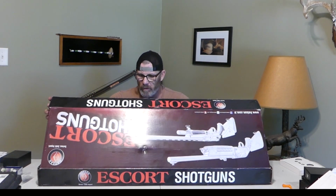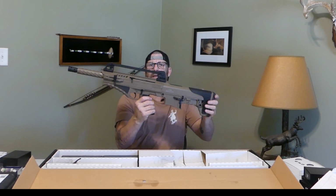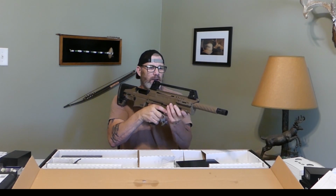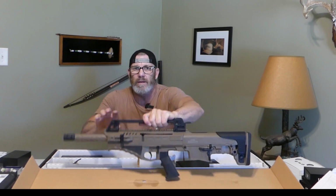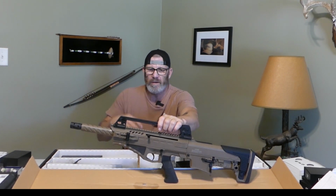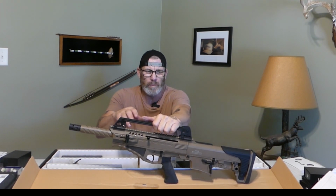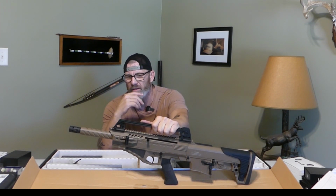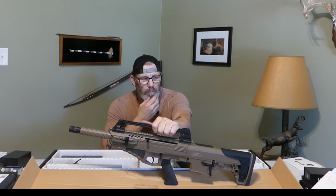Now these are very cool, and it's not your average shotgun. This is a tactical shotgun basically. And here it is. This is the BTS Escort, the BTS12, and here you have it. It's a gas fed, really cool profile on this gun. Pretty space age looking. I'll just set it down here, maybe you can see it. You've got a carrying handle basically here. It's all that polymer. There is a lot of plastic polymer on this gun, but there's also a lot of aluminum.